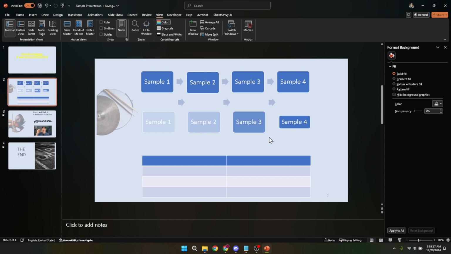So, the next time you're working on a presentation and find yourself struggling with shapes that are too bold or intrusive, recall this simple process. Open your presentation, select your shape, right-click for Format Shape, and gently slide into transparency. It's a small step for PowerPoint, but it could be a giant leap for your presentation's effectiveness.